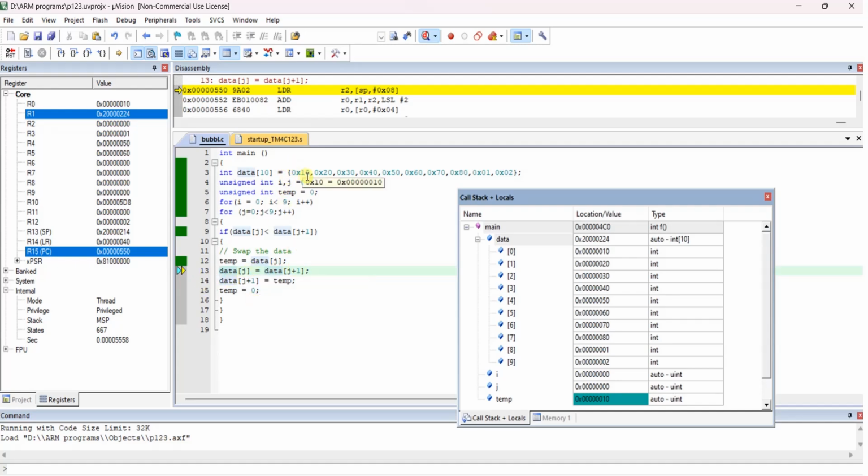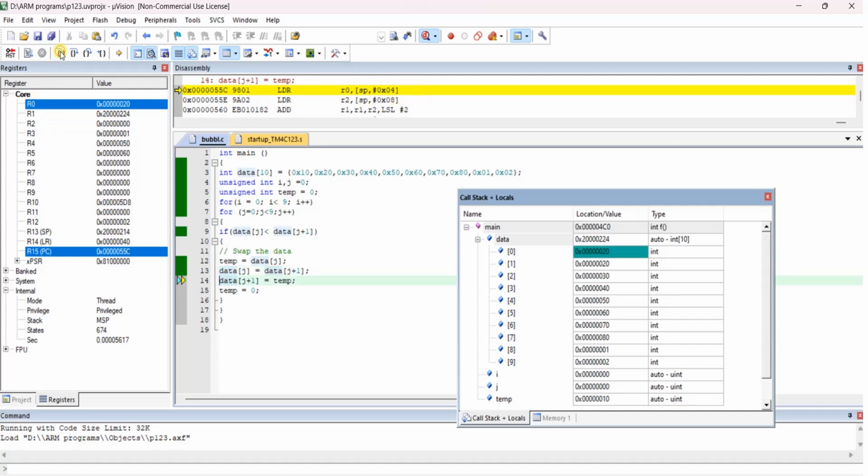So you are basically comparing 10 and 20, and when you realize that 10 is less than 20, you perform the swapping, and the data that is there in data of 1 gets moved to data of 0, and the lower data of 10 gets moved to data of 1. In the temporary variable, initially you are having 10.